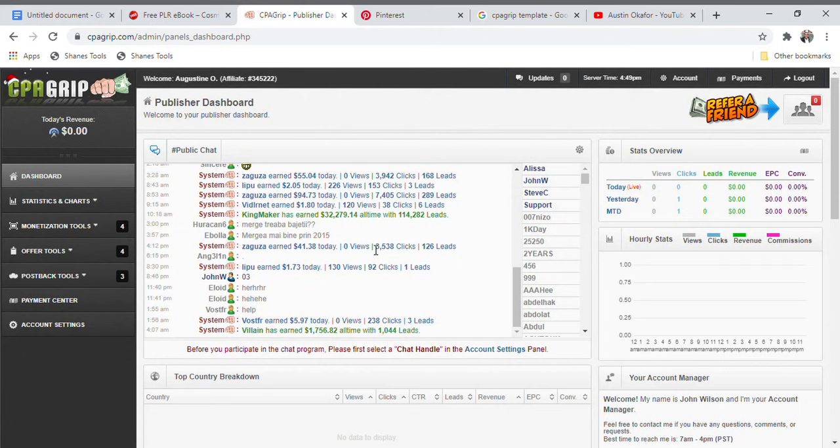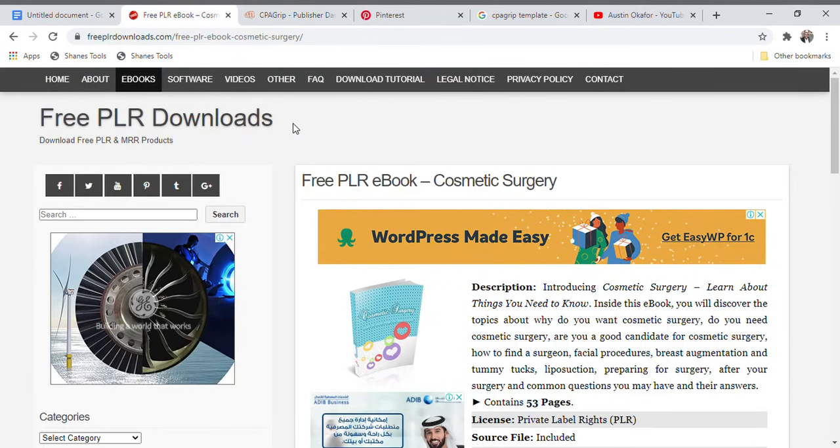So guys, apart from that, once you are ready with your CPA group website, the site you are going to start up with is a website called PLR download. This is a very powerful website that has helped so many people to have access to free ebooks, free software, and free videos that can enable you to link your landing page, and from there you can shoot out your CPA links or your CPA offers to the general public, and then start making that cash immediately.